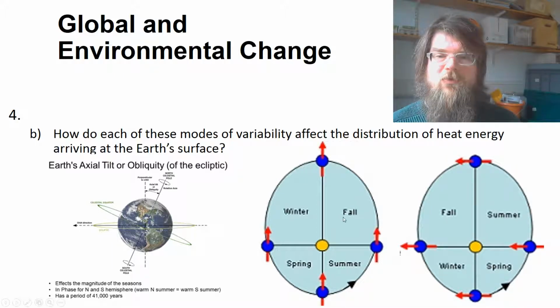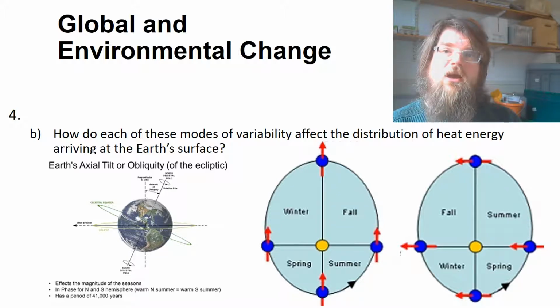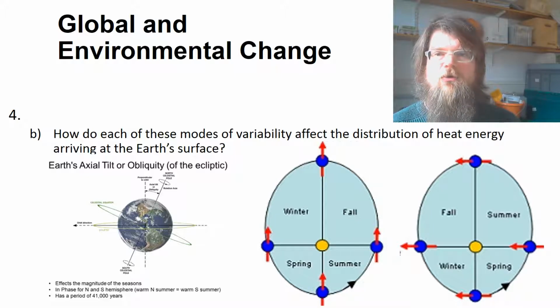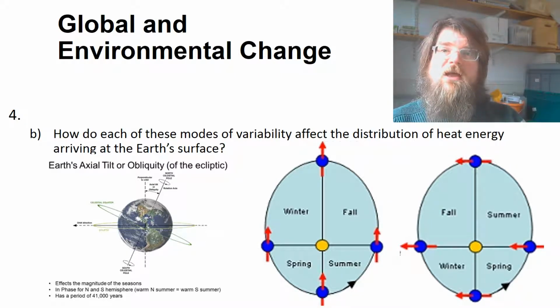So the effect of eccentricity is that if we have a very eccentric, very elliptical orbit, then at some point during the year we will be close to the sun, and those seasons, whatever they happen to be, will be warmer, or if it's a winter, it might be milder, but you could say a warmer winter. That's also fine. Whereas if we're far away, on the other half of the year, then we are further from the sun, and that season will be colder, whether it's a colder summer or a colder winter. So that's the effect of eccentricity.